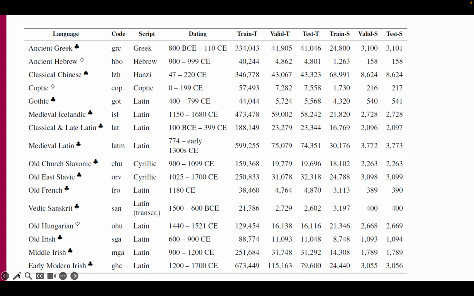The script column refers to the scripts used in the dataset rather than the scripts typical for a particular language. As you can see, our Vedic Sanskrit data is transliterated into Latin. The dating column describes the period when texts in the dataset were created, set according to the electronic editions or corpora these texts come from.